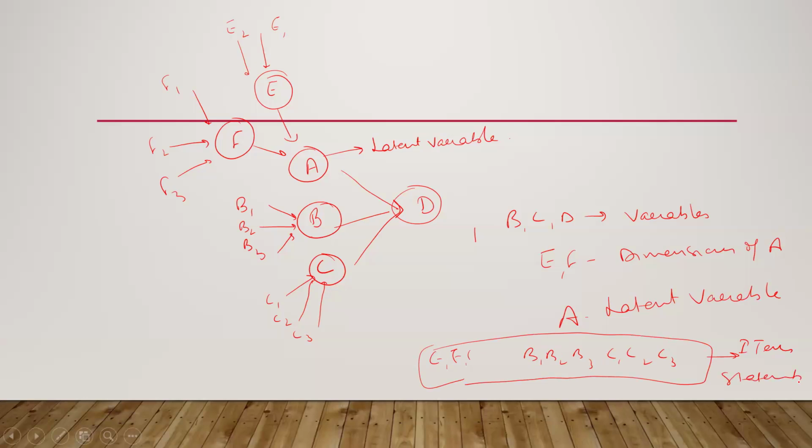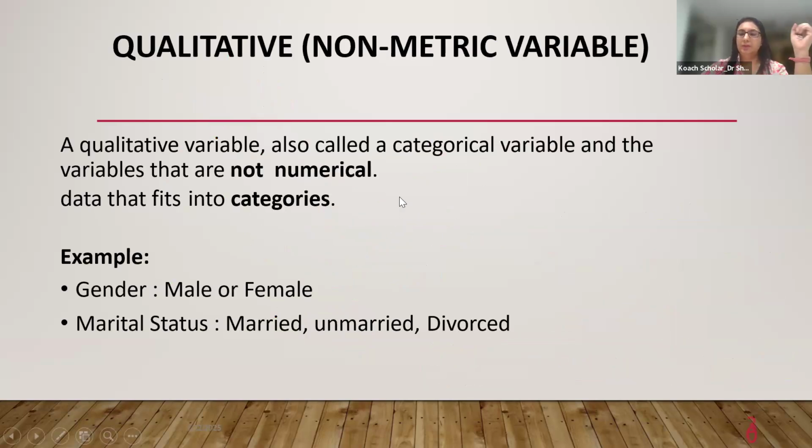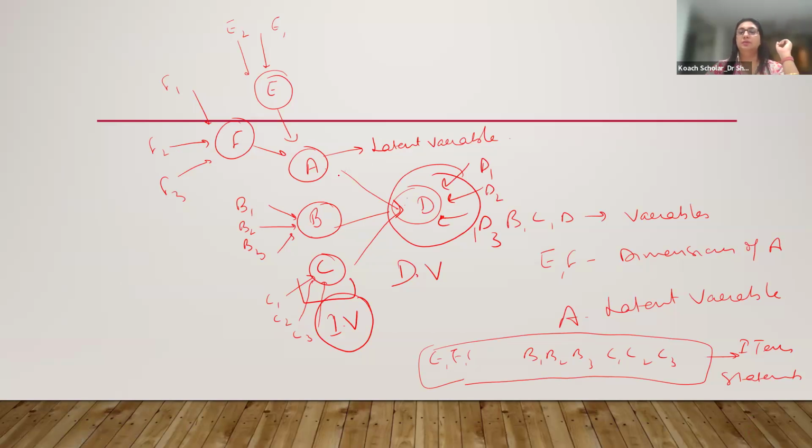Ma'am, in this case, D is also a latent variable because D is not directly measurable, no? Here we are saying this is a dependent variable. I have not talked about the types of variables. This is an independent variable. I have talked just about the variable. This is a variable, measured by some items, let me say D1, D2, D3. Here I'm saying A is leading to D, B is leading to D, C is leading to D. I'm not saying that D is made up of A. No. Understand this, this is our theory. The theory we are studying is just this, where we are saying A, B and C leads to D.